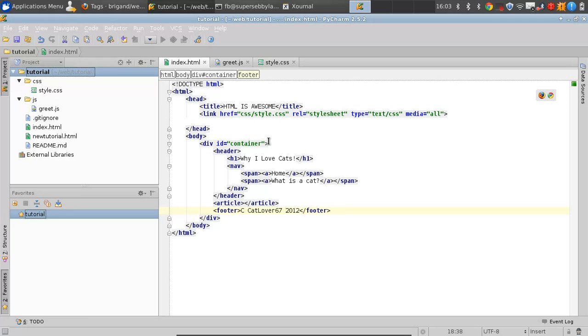Interestingly enough, there's nothing else you have to do to copyright. There's no legal paperwork or anything like that. This site is now copyrighted to cat lover. I'm sure that's illegal because it's not me, but I'm not too concerned.